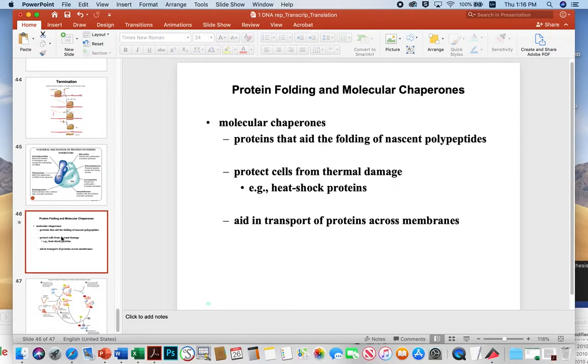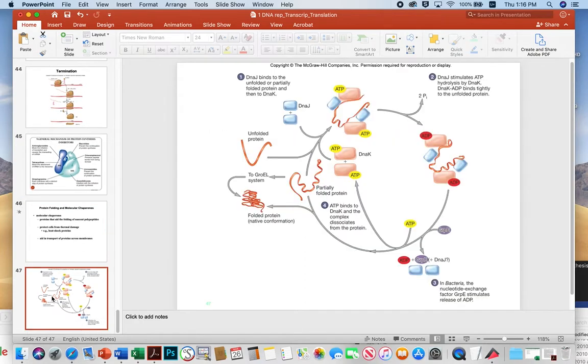Another thing that has to happen, though, is once the polypeptide is synthesized, it has to be folded typically, and often it's got to be folded in the right way so that it can be functional or secreted. And so this slide illustrates that point, where you initiate with chaperone proteins like DnaJ that binds to the unfolded or partially folded protein. So here's a dimer of basically, well, it's not a dimer, but two DnaJ proteins interacting with DnaK, who in turn is bound by ATP. And here's our unfolded protein.